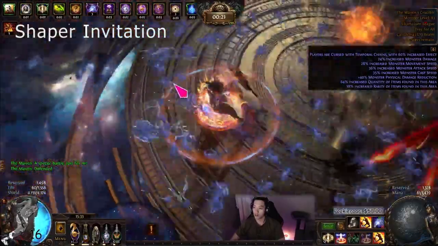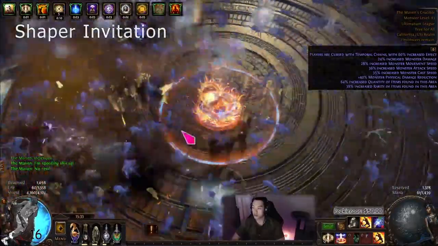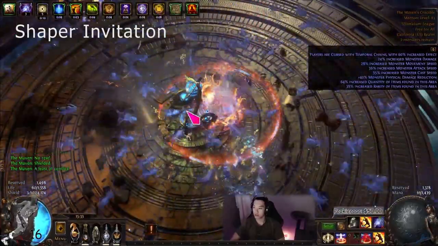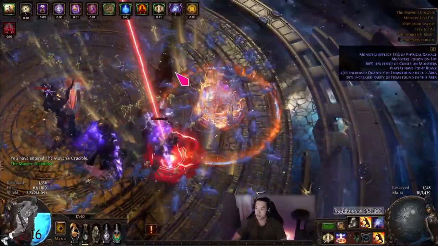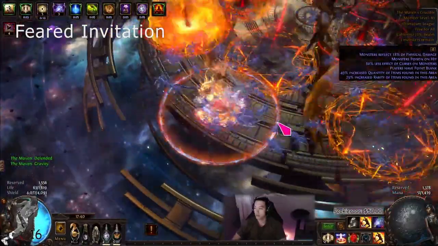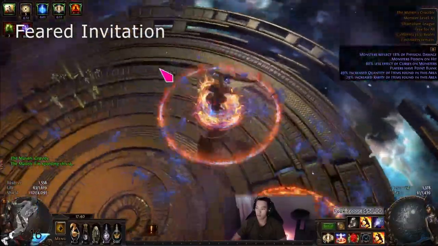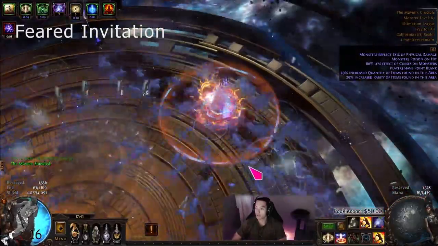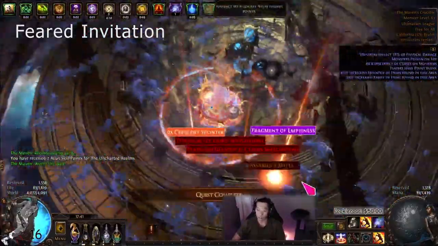Why is the form one so much easier than the actual Shaper Guardians? Dude, can I get some regen going on? Well, that was too easy. With Leap Slam.